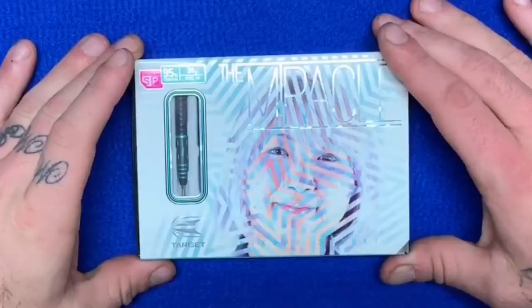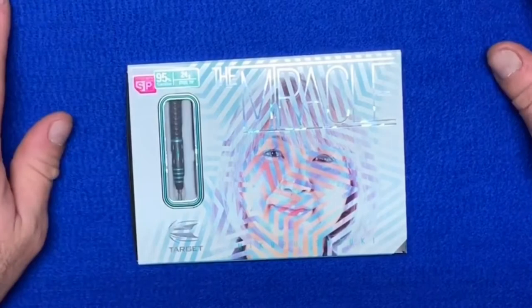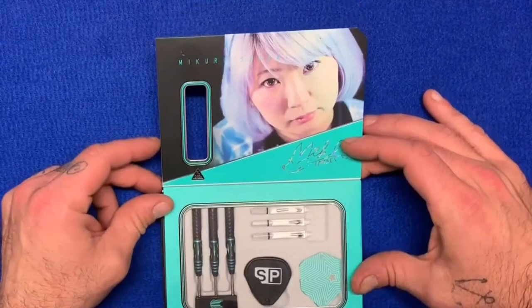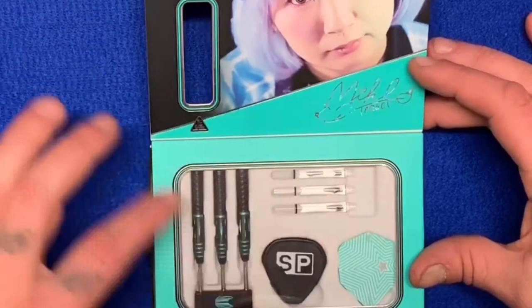Okay then guys, so here's a closer look at the Miracle Mikuru Suzuki darts here. These ones are the 24 gram steel tip. And a quick look at the box here. It's got 95% tungsten there. A little note there fitted with the SP point, which we'll come on to in a minute. A picture of Mikuru there at the front. And it's got a little tab at the front here with the flap. Another picture of Mikuru signed there. And then a window in there showing us what we've just bought.